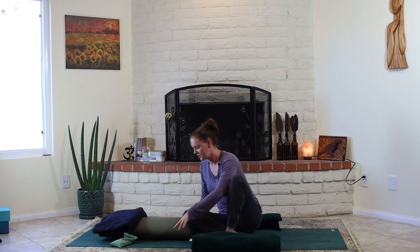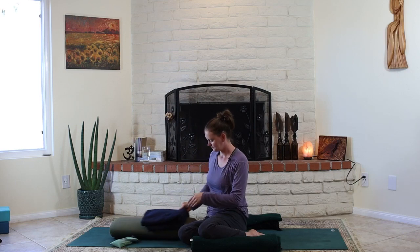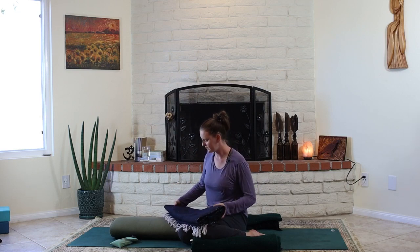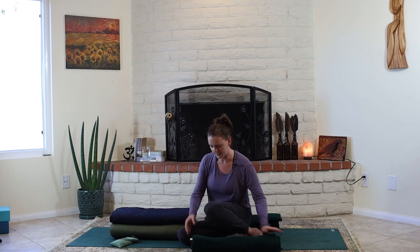So turn to face your bolster or your pillow. Add some height to it with your blankets. Fold them over in such a way that you can lay them on top. I'm gonna take a couple.